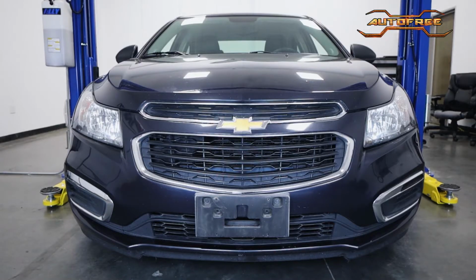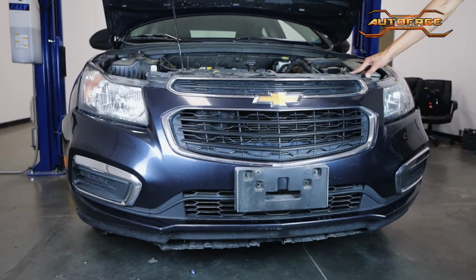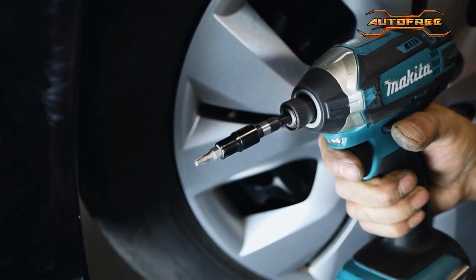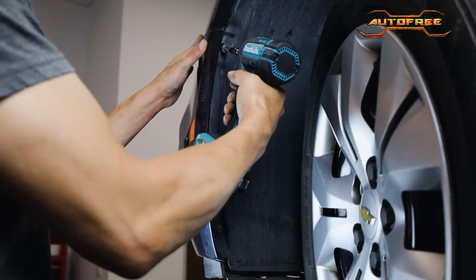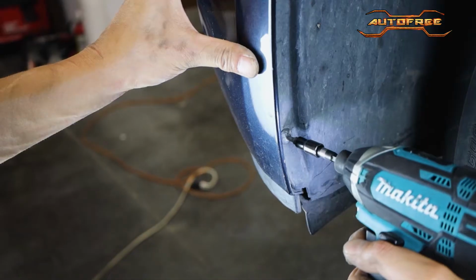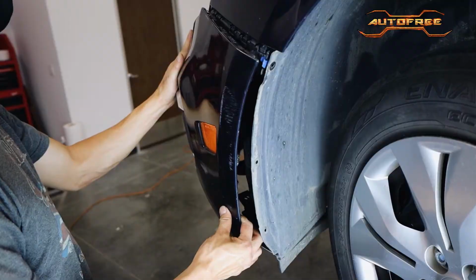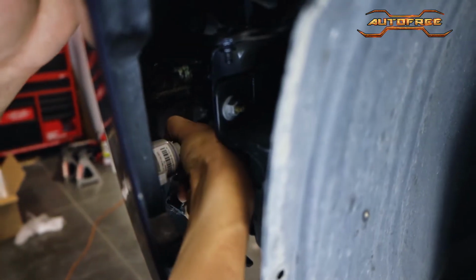To install the new headlights, we'll first need to remove the OEM front bumper. We'll be starting in the wheel well. Grab a power tool with a T20 attachment, where we have to remove three small screws from each side. Once these screws are removed, carefully pull the bumper from the sides to gain access to the side bumper light.